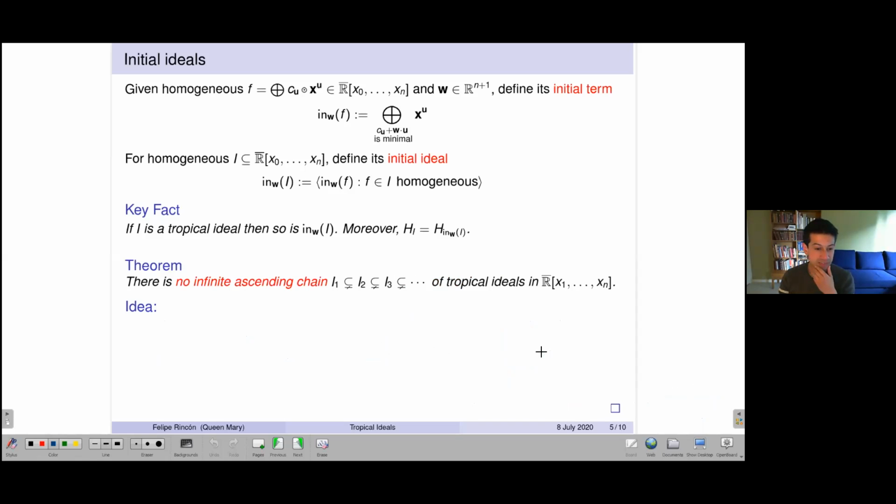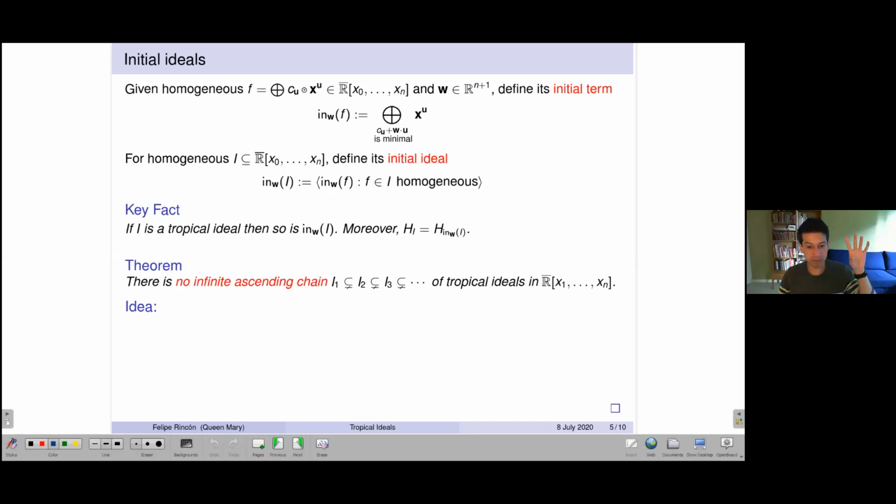So I had planned to tell you guys a similar argument for why we can prove the ascending chain condition also by degenerating using initial ideals. I'm not going to write anything down because of time, but let me at least tell you verbally. So how do we prove that every infinite ascending chain has to stabilize? Take an infinite ascending chain of tropical ideals, choose a very generic W so that the degeneration of all of them is a monomial ideal. That you can do because there's only countably many conditions that you want to avoid.